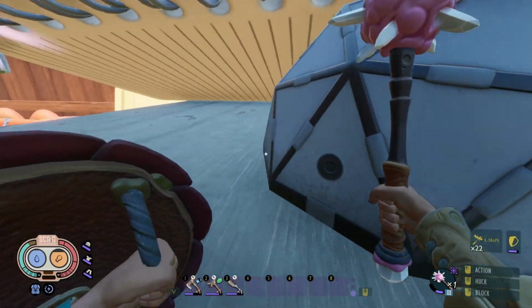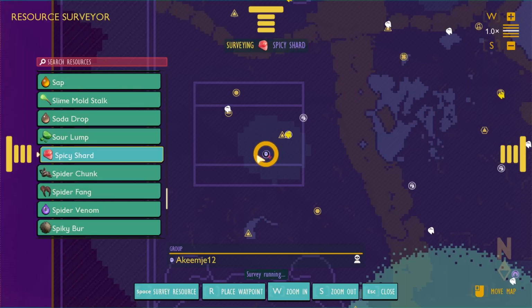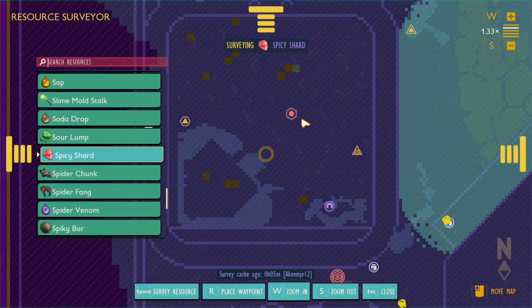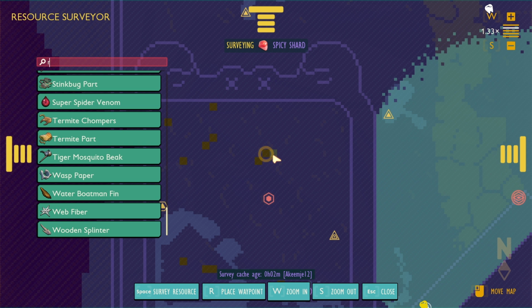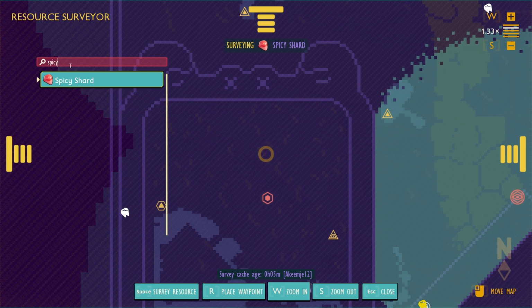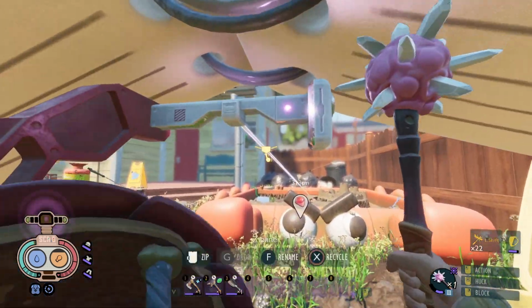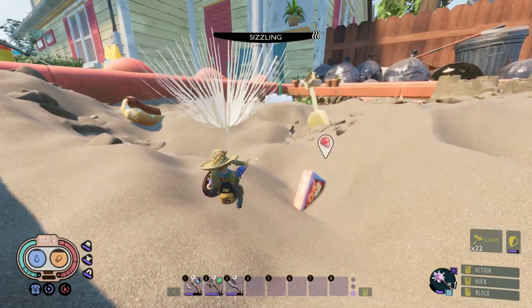Let's get down there. Maybe I should actually... Here. This might be smart. Spicy shards. Wait, where am I? Here we go. Okay, so let's go ahead and mark this spot right there. Wait, can I not do that? I don't understand how this thing works. There we go. There's a hot spot of spicy shards right there. Let's go get it.